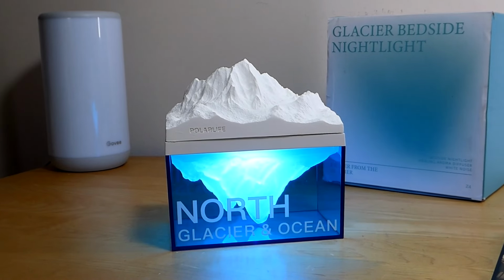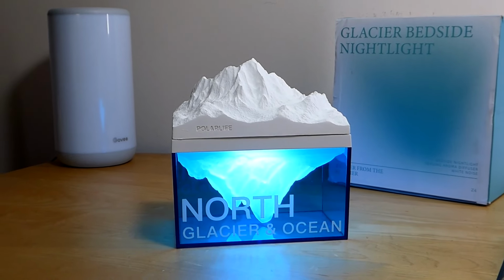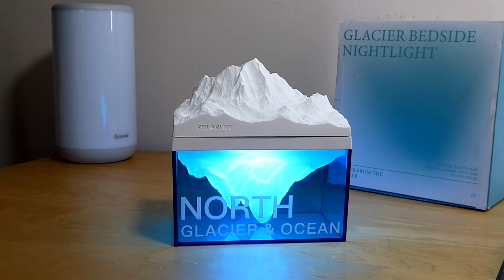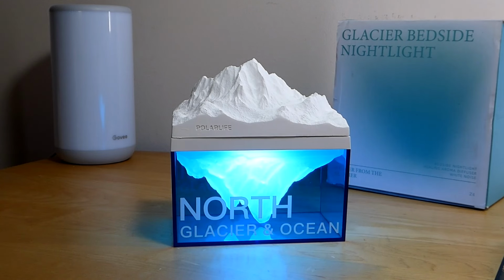Out of all the built-in presets though, I would say the kind of rippling water sound as well as just the static light being turned on, I think is the most convincing. It almost feels like I'm near this environment where I can feel and hear some of the water in the background, giving you some of that multi-sensory experience of just calming down. Let's also do a quick example of what the aromatherapy part is like.